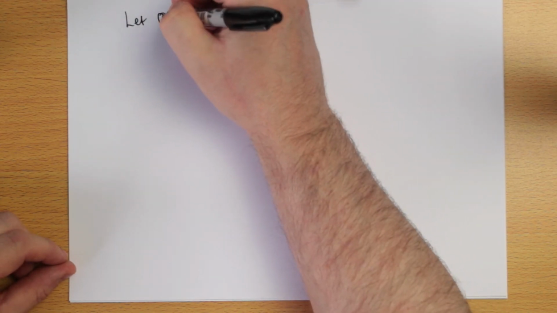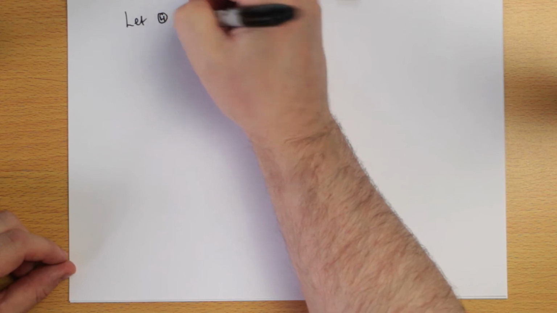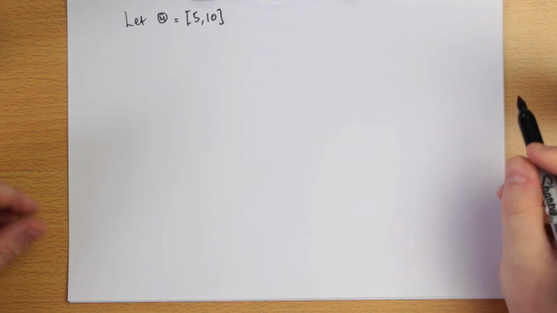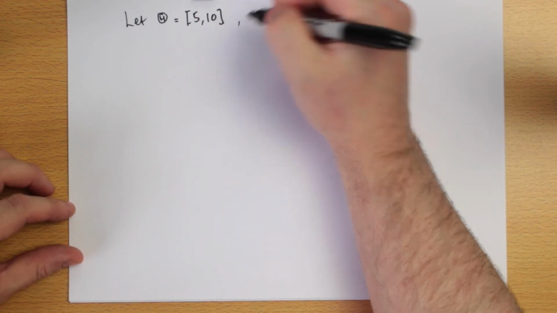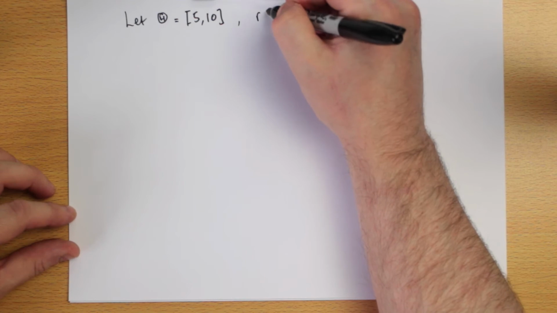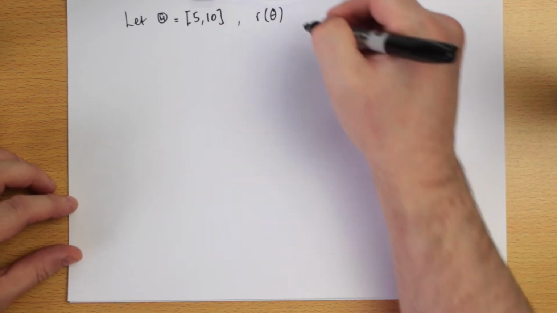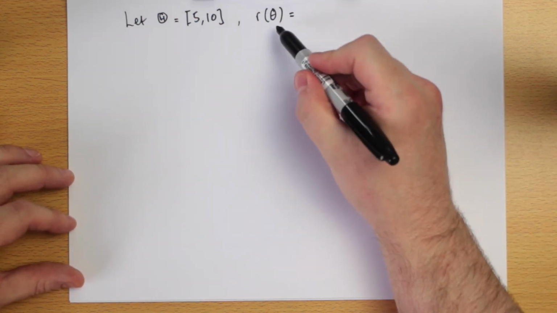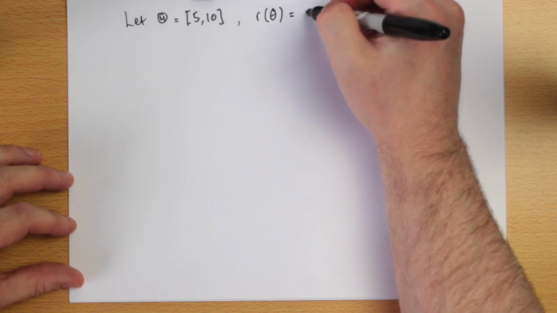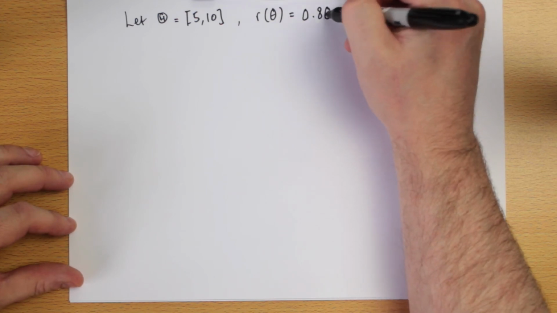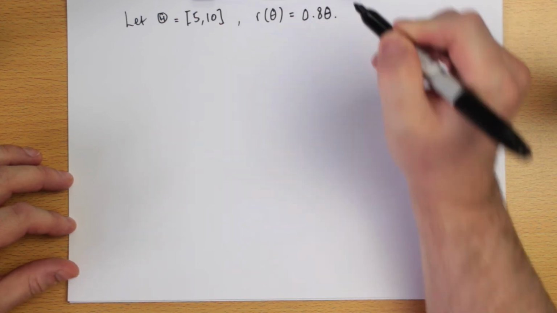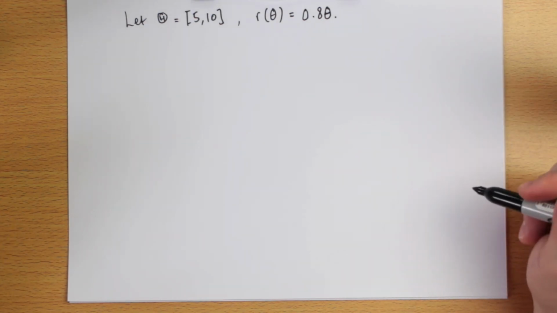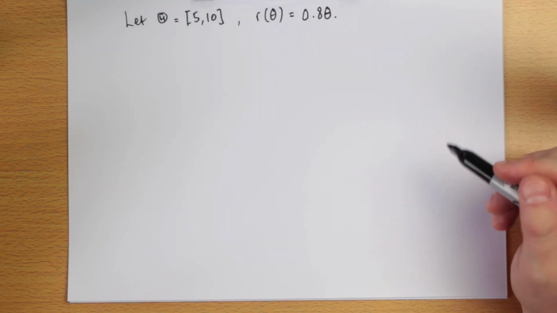So in this case, we're going to let the set of types be uniformly distributed on that interval 5 to 10, as before. And we're going to now assume that this reservation wage is a little more forgiving. So the reservation wage for somebody whose productivity type is theta is equal to 0.8 times theta. You could practice doing this with just some parameter alpha times theta. That's what you'll find in the lecture notes.